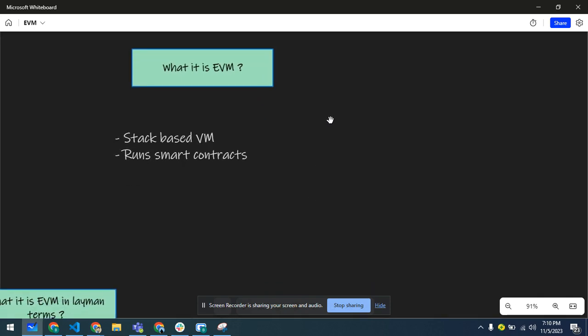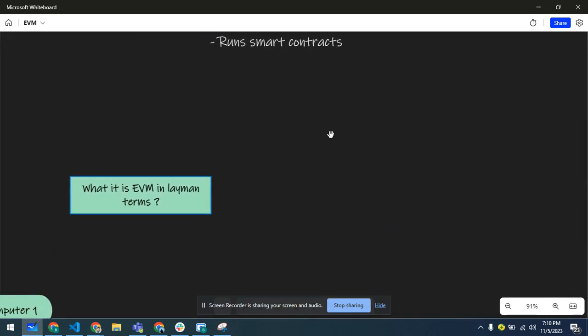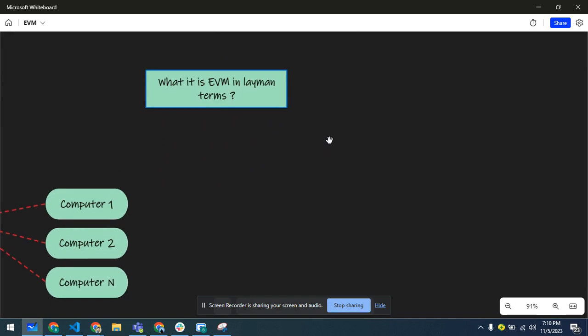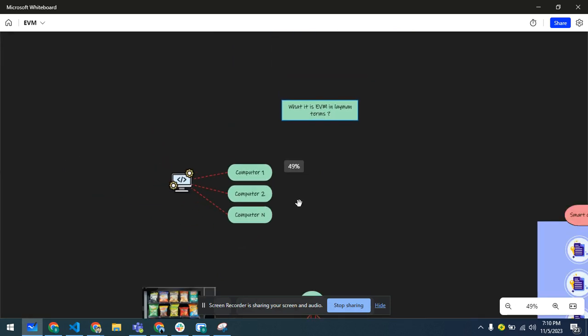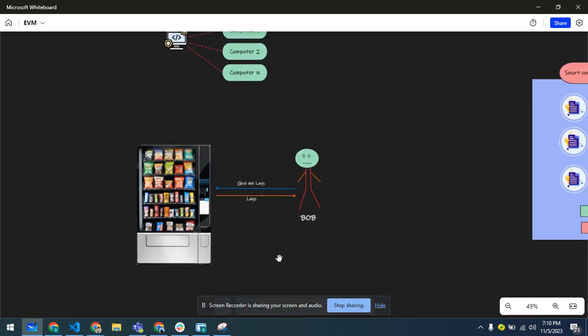Now, this is so much for you, maybe, but let's understand it as a layman. Let's say you are a 10-year-old person, and I'm explaining to you. You can view the EVM as a program that is running on a lot of computers. Now, even this would not be clear to you, so let's take the example of a vending machine.